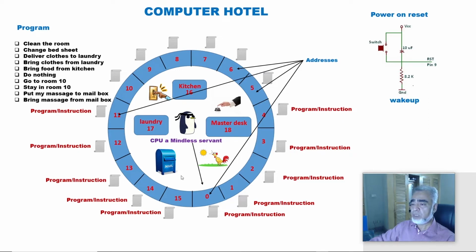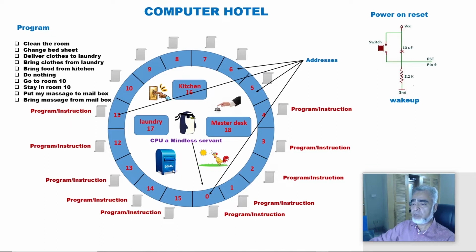But an interrupt could be a synchronous or asynchronous event, having a particular address to execute the interrupt service routine. Say for example, in our computer hotel, if the interrupt comes from the front desk, then the address of the front desk will be different, and the interrupt service routine for the front desk will be different. But if an interrupt is generated from the washing machine bell, then the address of the washing machine bell is different and the interrupt service routine for the laundry is different. Similarly, an interrupt could be generated from the kitchen, which has a particular address, or from the mailbox, that is, a new message is ready to receive or a new message is required to be delivered to the outside client.